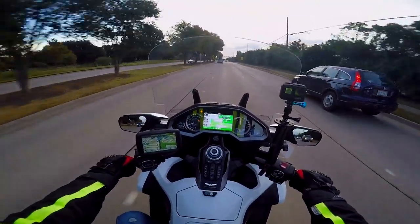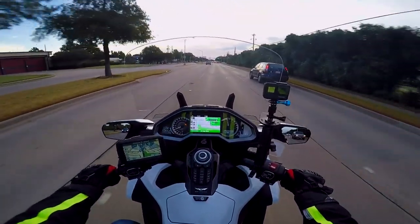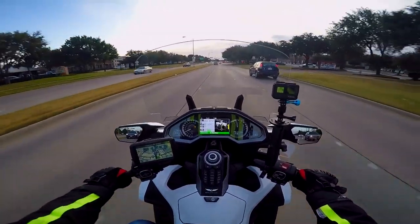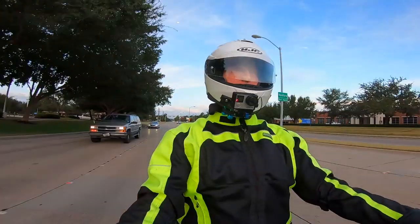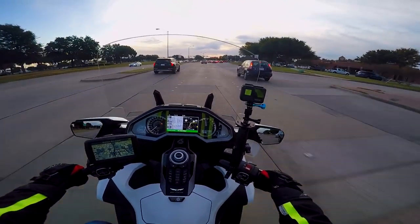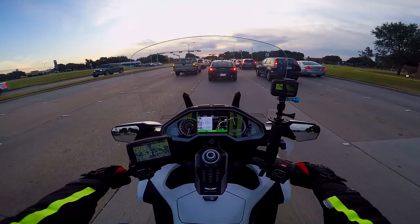For our part of Texas here in the Dallas-Fort Worth area, this Air Glide jacket is almost a year-long riding jacket. There are only a couple of times it might get cold enough — like in the low 40s, high 30s — where I'd wear a heavier jacket that's not a mesh jacket. I have another Olympia jacket that's a three-quarter jacket made of Cordura, not mesh. It blocks wind better and is longer — that's my cold-weather jacket, though I don't wear it much. But if I'm riding in the mountains or colder climates, I'll bring that Olympia three-quarter jacket.